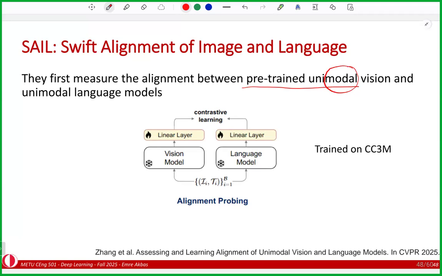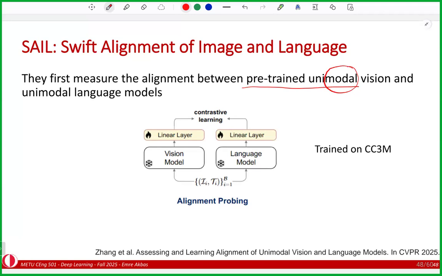So they first measure the alignment between pre-trained vision and pre-trained language models. They take the vision model, which could be DINOv2, DINOv3, or something trained with SimCLR. So a purely vision model and a purely language model, and these are used as frozen. You put two linear layers on top, and then use your contrastive learning loss, InfoNCE or sigmoid loss.